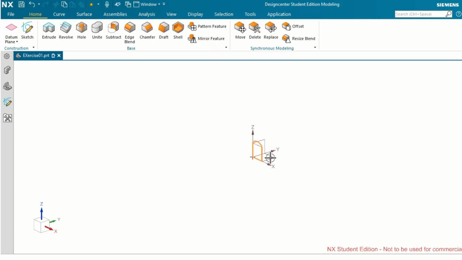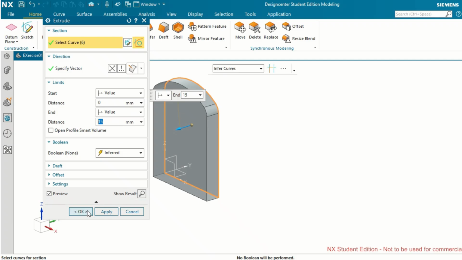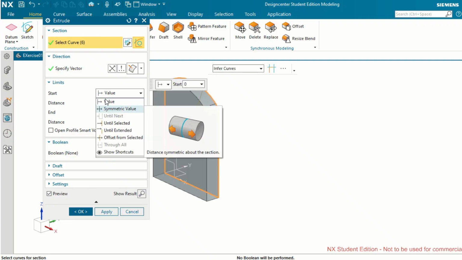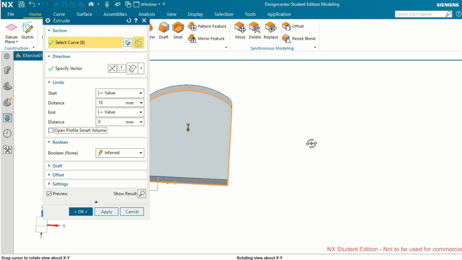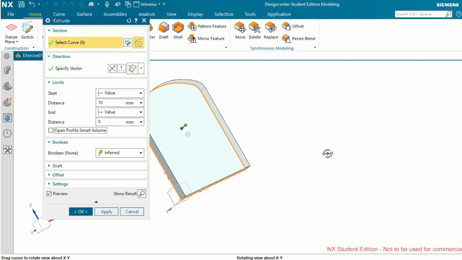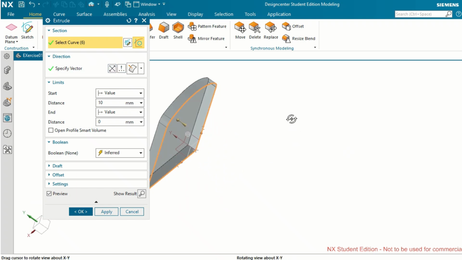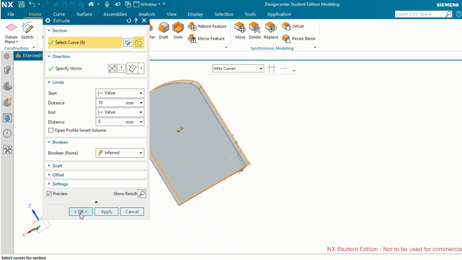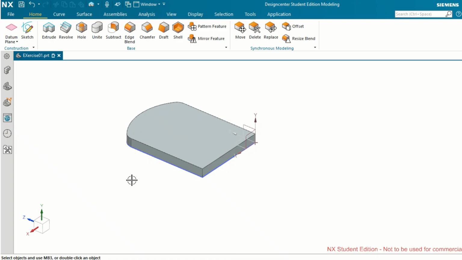Let us extrude it. First, let us extrude this feature by 15 mm. Okay, no problem. Let's keep it 10 mm then. Let's keep the start side 10 mm, this side 0. Okay, plane is the front plane. It's coming towards the other direction, right? Let's go by the Y way. Okay, very good luck, guys. Let's save it.